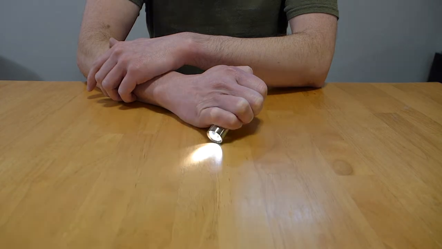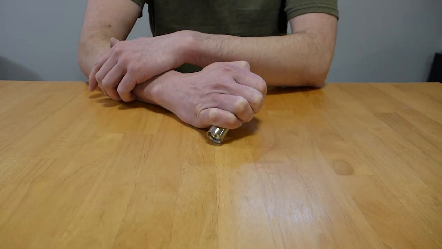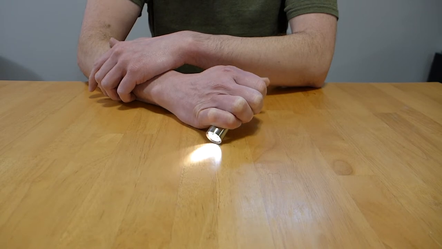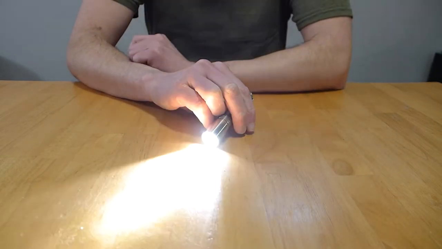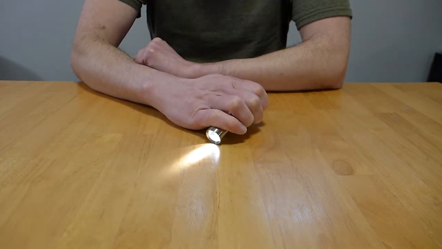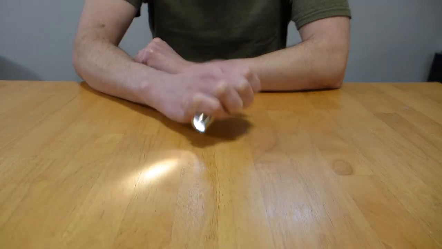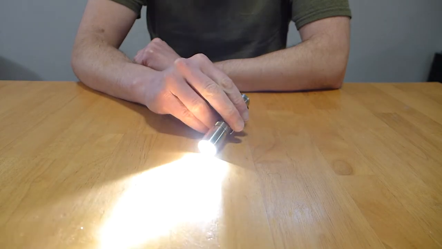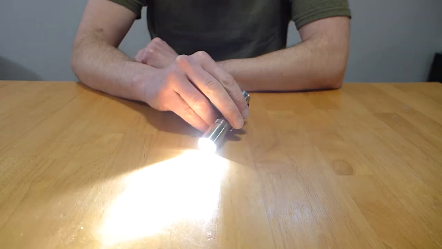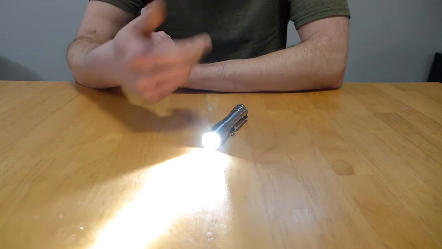We're now in the first programming menu item and you see it's flashing four times. That's because the circuit is configured for four output levels right now. I want it to have three, so I'm going to turn the light on and off and you'll see it's flashing once, so that's one output. It's now flashing twice, so it's set to two outputs. And it's now flashing three times which is what I want, so I'm just going to leave it alone and it's going to go on to the next programming menu on its own.